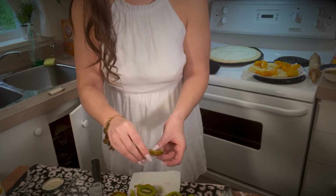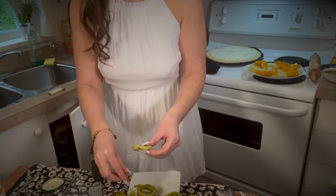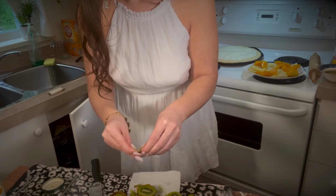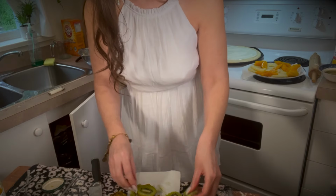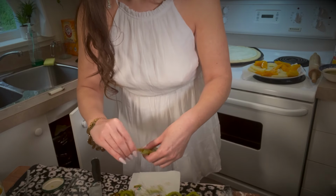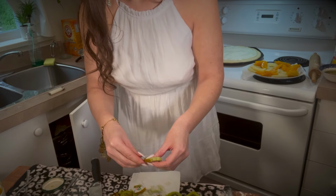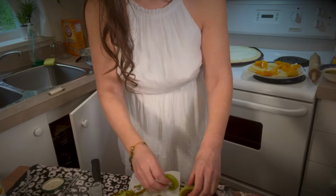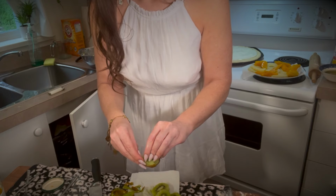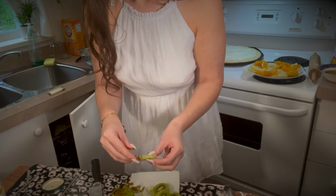Let me know if you're team dull knives or team sharp knives. How it happened is, I moved into my first apartment when I was 21 or 22, and I bought new knives, and I was cutting an avocado and slipped a little, and it really cut my finger open, quite bad because it was so sharp. I wasn't used to that, and it was really scary. So ever since then, I don't sharpen my knives, and when I have new knives, which is rare, it's very stressful.